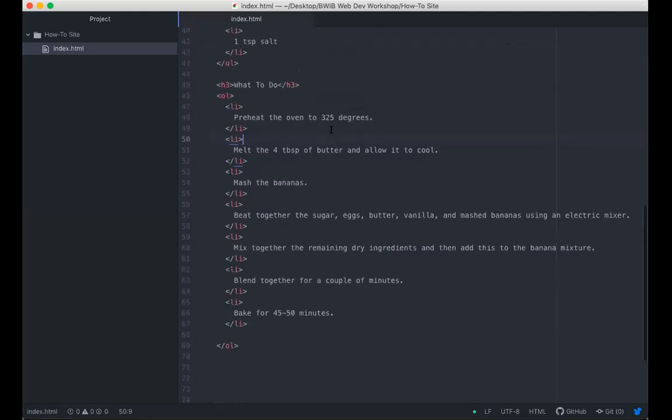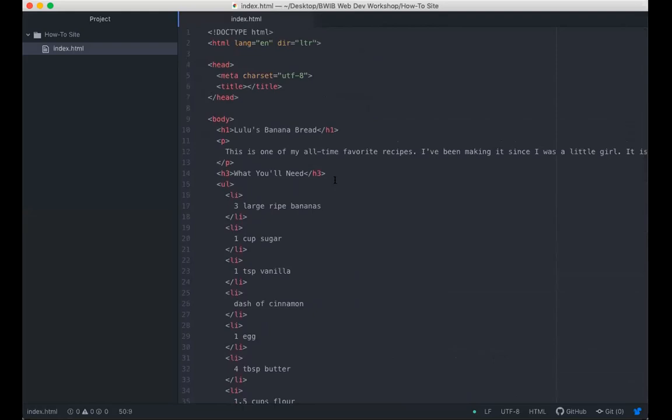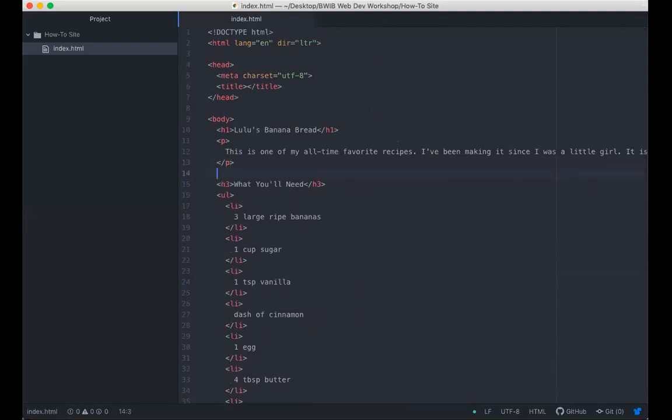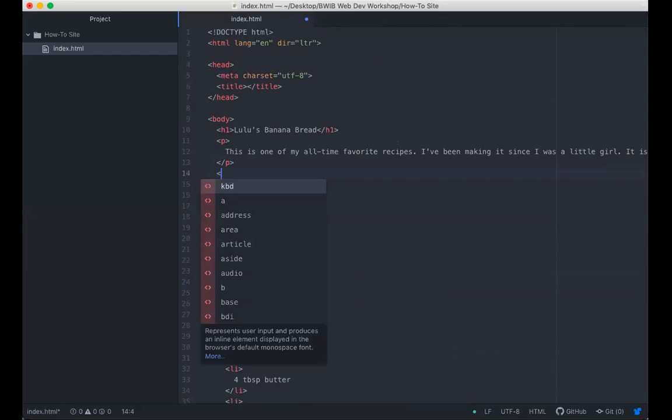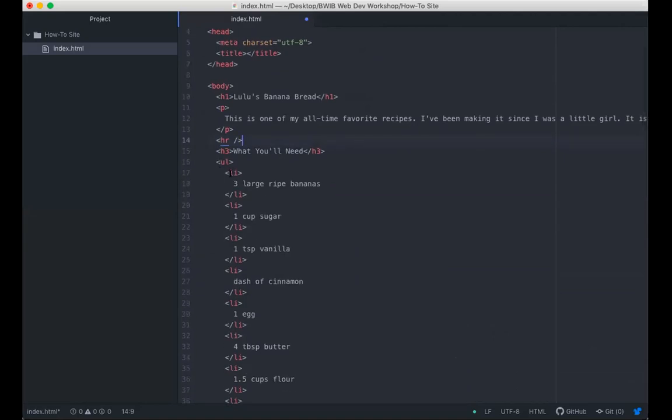Okay, so I'm going to add a horizontal rule between the 3 so-called sections that we have. I'm going to separate this top section. Also notice, I forgot to bring this up when we were looking at the documentation, but a horizontal rule is a self-closing tag, which means it does not need an end tag. You only need to write HR one time and it will work.